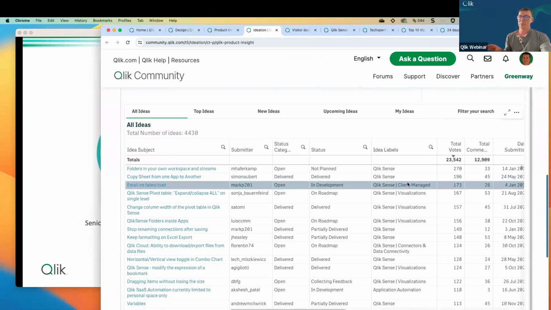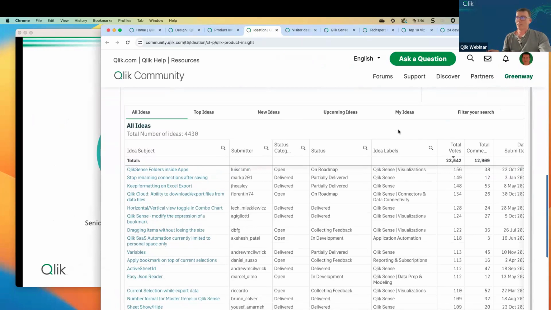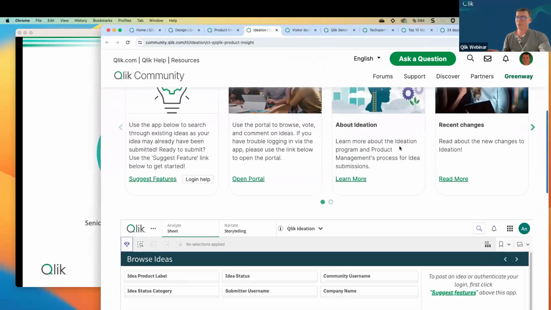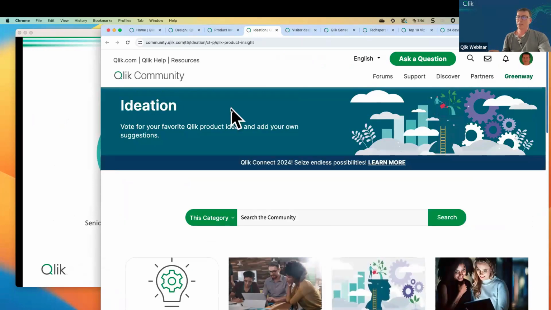And you can see the suggestions that have already been submitted and upvote them. Our product team definitely takes this into consideration when it's time to introduce new functionality and new innovations. So please check out Qlik Ideation on Qlik Community, and I'll be sure to include that link.